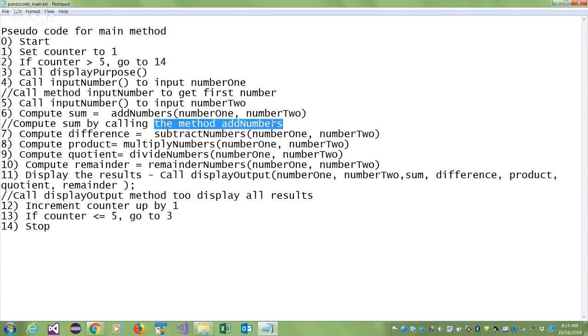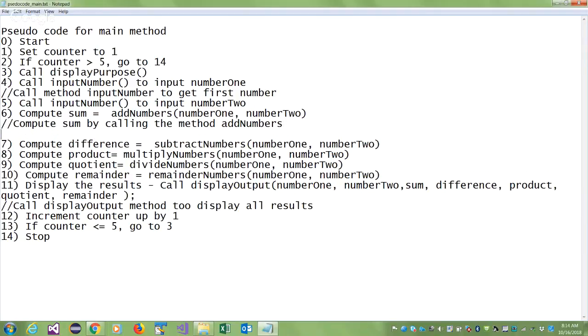Okay, so that's the pseudocode. That's what I'm expecting of you. And I'll put this again on Blackboard with the comments, just so that you can see, oh, it can be written like this also. Okay, and again, mentioning the names of the methods or the variables, number 1, number 2, add numbers, subtract numbers, is just making it clear in my head. Oh, when I'm adding the numbers, I'm giving it the 2 numbers. When I'm subtracting the numbers, I'm giving it the 2 numbers. So it's kind of putting things in my head, and I know that's how I have to do it, right?